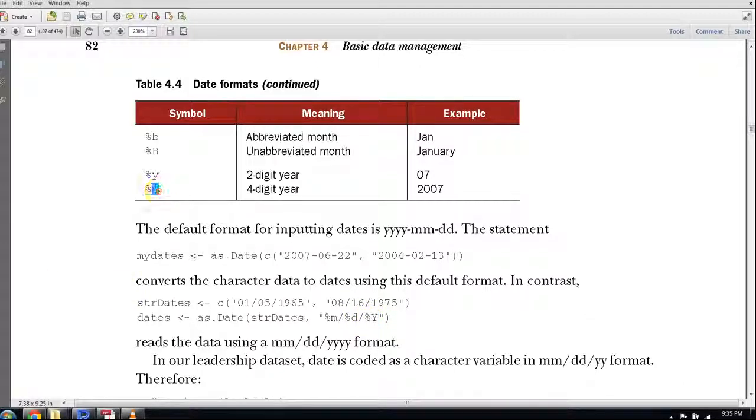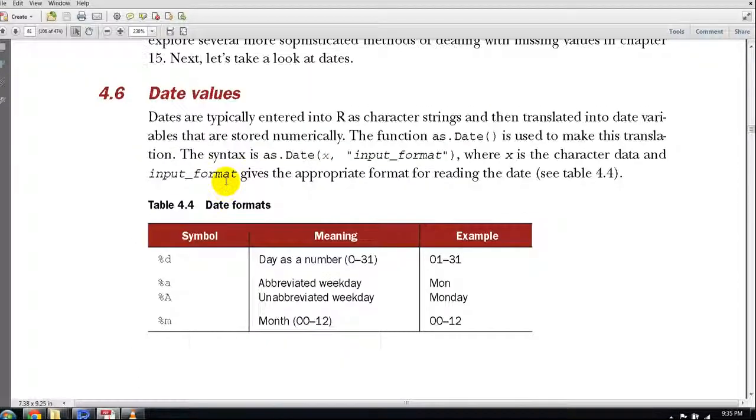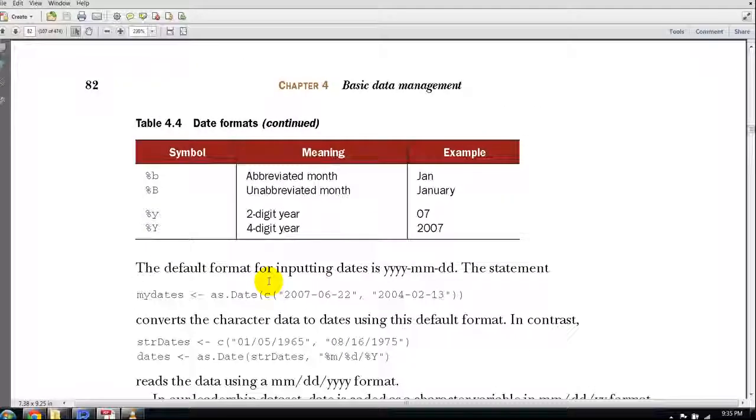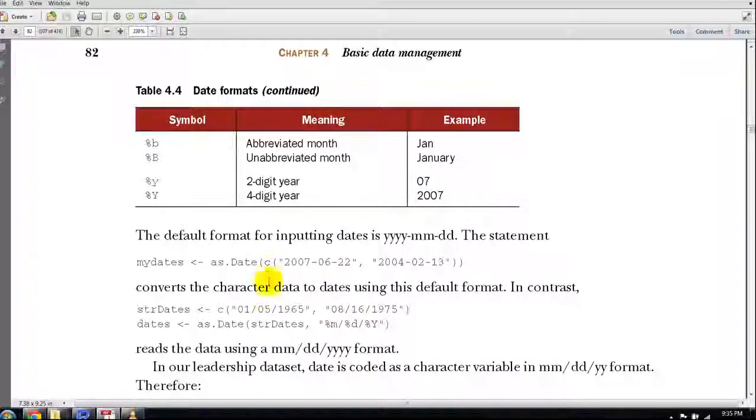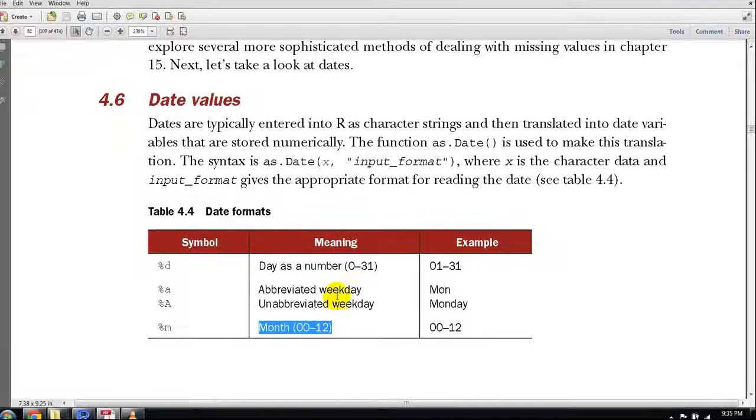The capital Y with the percentage sign before it means a 4-digit year. This indicates the month, and percent d is a day as a number between 0 and 31.